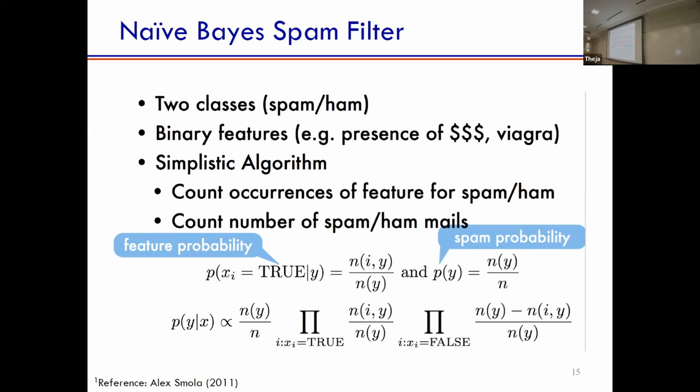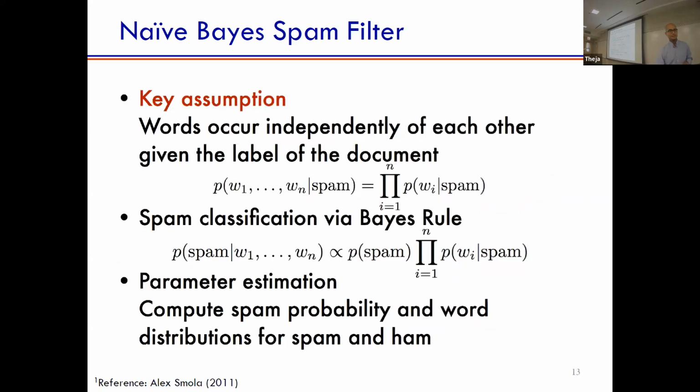And then what is the probability of spam itself? The number of spam messages divided by the total number of examples in my data. Okay, that's it. These are the two estimates that you have. Given those estimates, you can always compute with Bayes rule. You can just compute this and figure out whether the probability of spam is higher or the probability of not spam is higher. And whichever is higher, you just say that's the class.